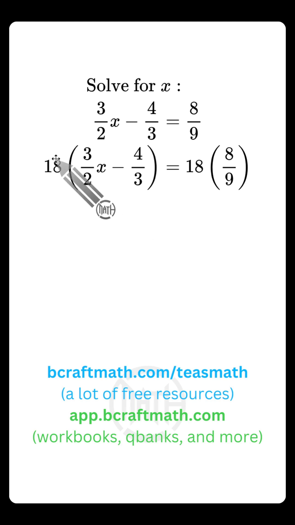Now grab your calculator. I'm going to show you a couple of ways you can do this. Take 18 times three, that gives you 54. Immediately divide by two, that will give you 27. So notice we have 27x. Let's repeat this. 18 times four, that's 72. Immediately divide by three, there's your 24. Do it again. 18 times eight is 144. Immediately divide by nine, that gives you 16. But that's not how I do it.